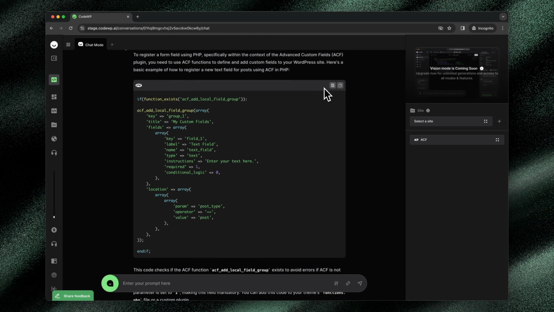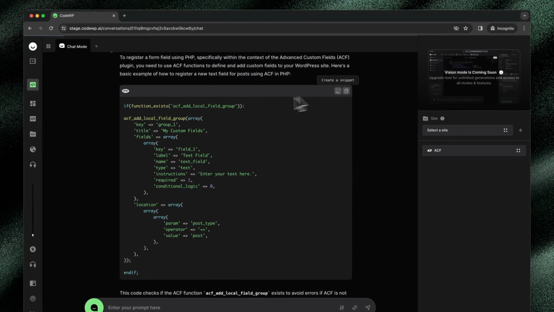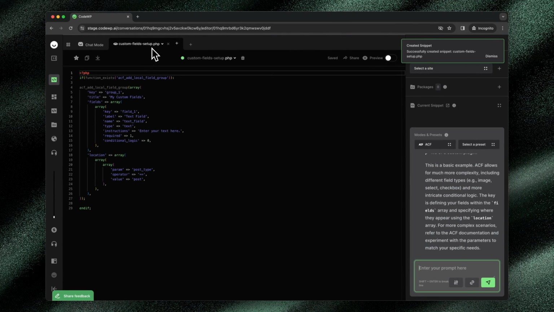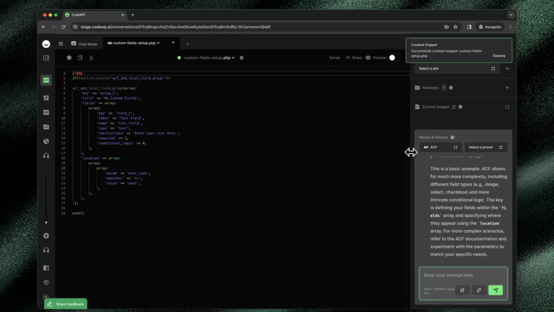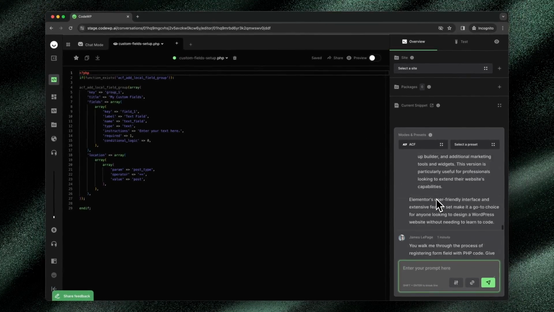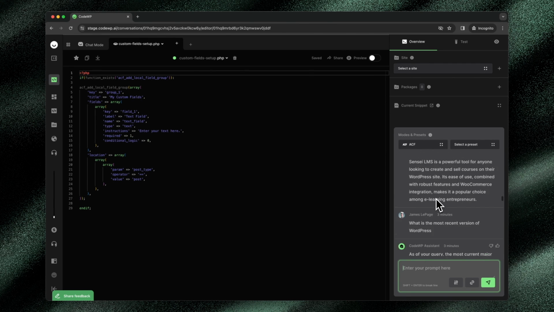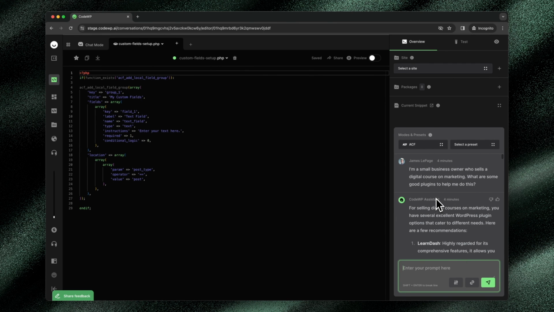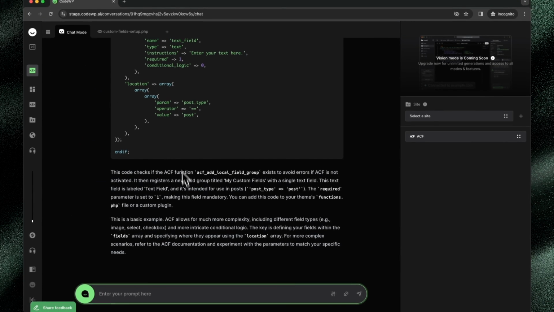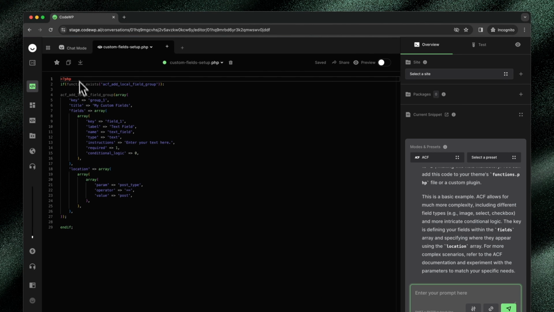Now, the code and chat modes are pretty interconnected here. I can easily take any example that I've created, click create a snippet, and it will create a brand new snippet opening in this file. It will also pull the chat that I was just having in the chat mode into the new interface in the coding UI. So it's very connected, and I can jump back and forth between creating code and adding these custom fields, going back to the chat mode and doing some more chats, and then going back to this file right here.